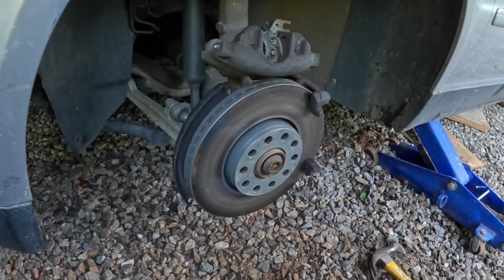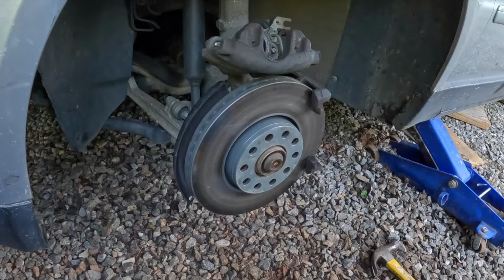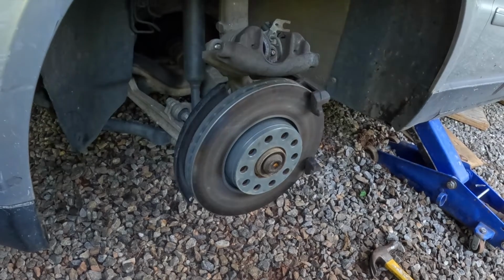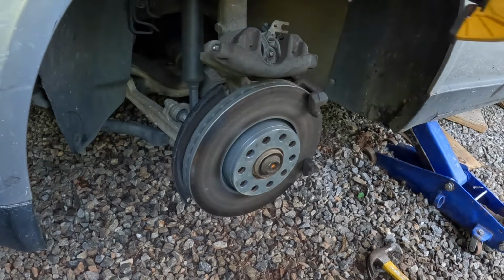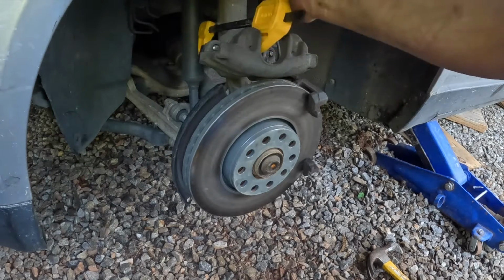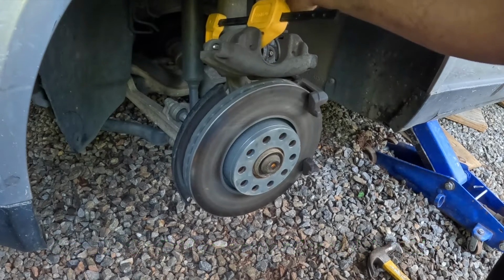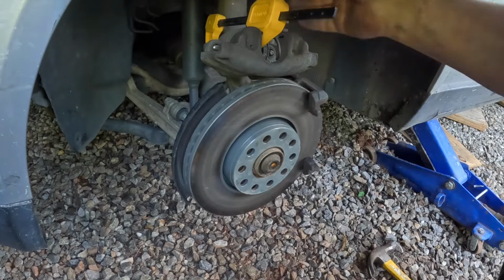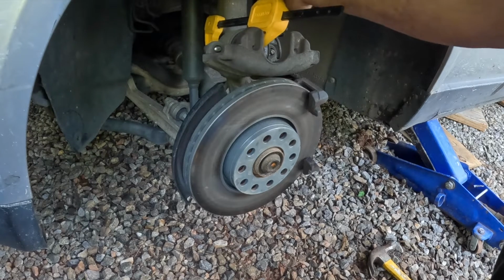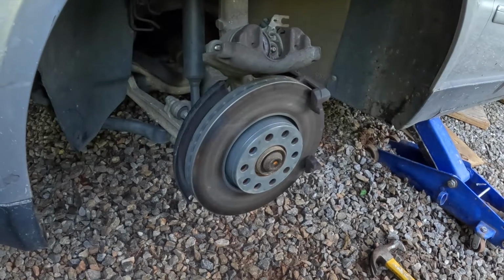First things first, normally if you were changing the front brake pads, the brake pads would be very thin, but in this case the brake pads are new, so you may not need a C-clamp. But if you need to, you can use a C-clamp to push the piston in. Some cars, especially newer ones, have a brake management system or need a special tool. There's no special tool or setting the car has to be on in order to push the piston in. Piston is pushed in.